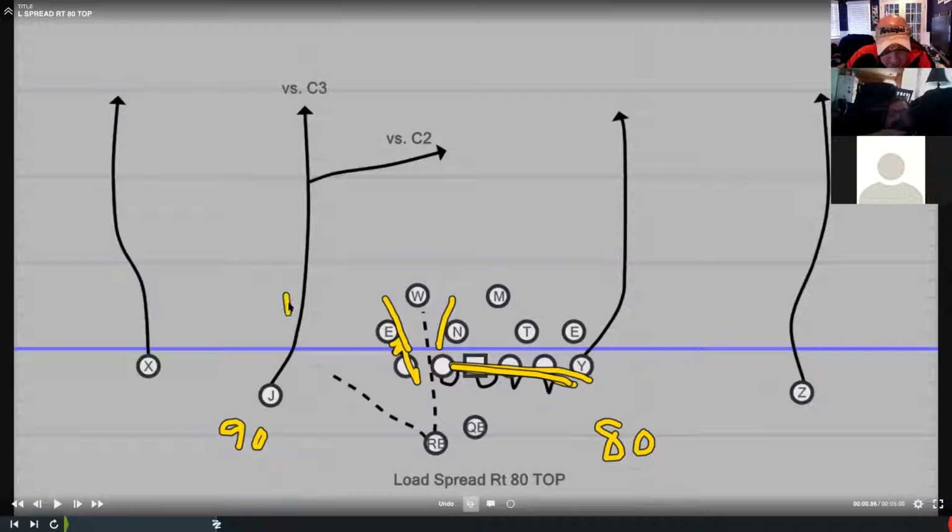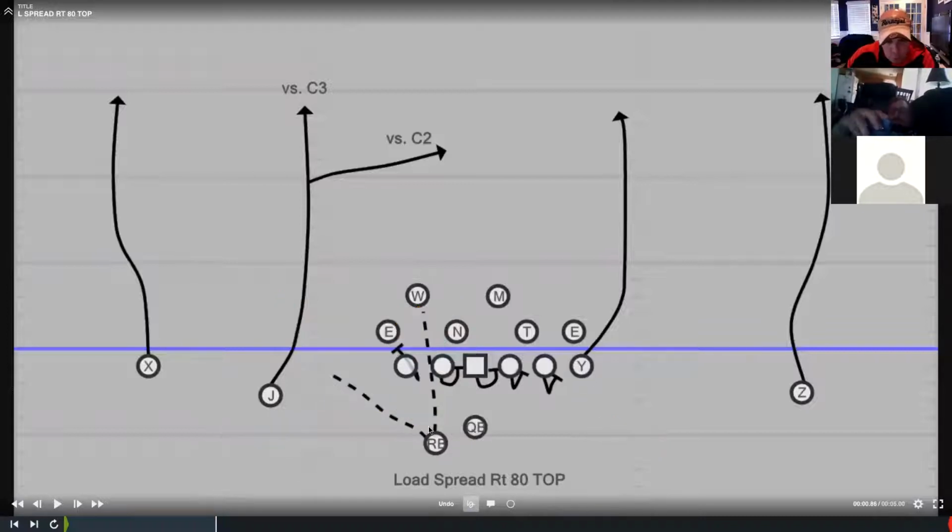If both of them go at the same time, he has to meet this guy in the hole, and we take our chance with the outside guy where our receiver will alert the quarterback that he's coming. If he stays and he goes, he reads him and meets him right there. And that's what we do with our running backs. So we want to try and get 5 in a route. So we want to make sure that we aren't wasting time. We read him, and then we're going to get in the route.